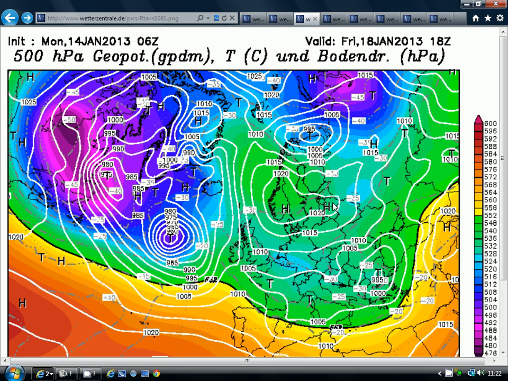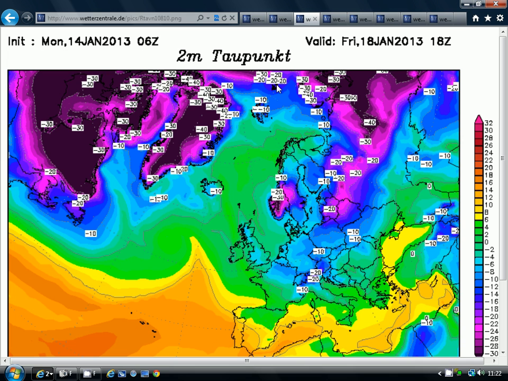And there's the chart for Friday with high pressure over Scandinavia, bringing in still this easterly flow, so the air is coming from Germany, from the Low Countries, where those dew points are very, very cold indeed. There's the extent of the freeze-up that's going on across the continent at the end of the week on Friday. Much of the continent away from southern parts of France and the Mediterranean having severely cold dew points. As I say, with the easterly flow, that cold air is being pushed in to the British Isles.